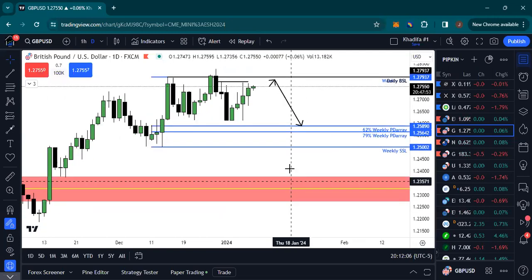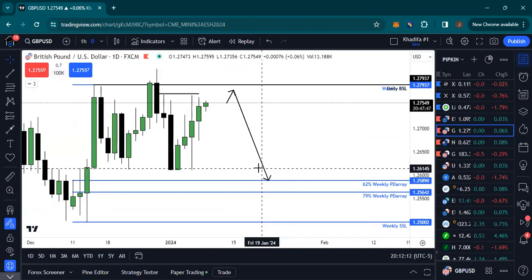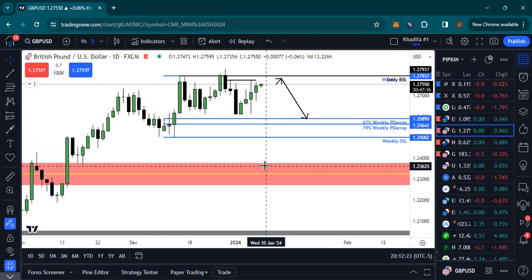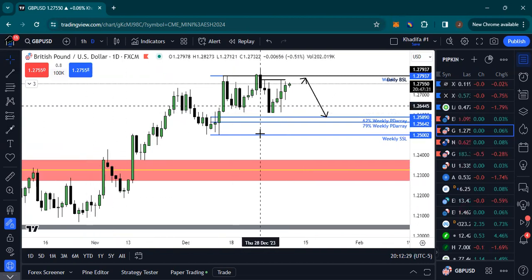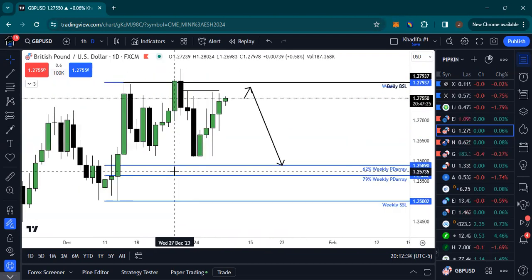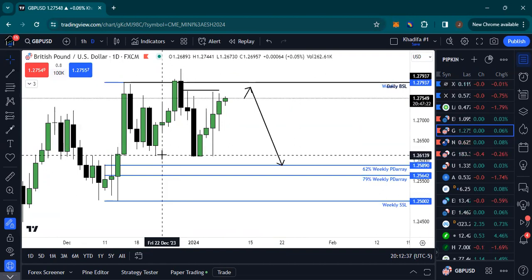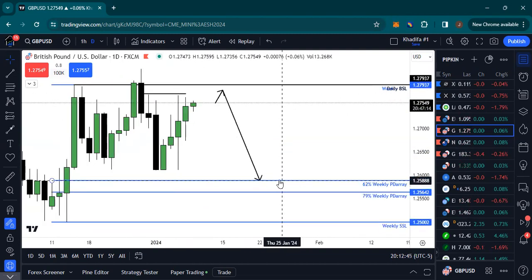But overall, my bias for currencies as well as futures is bullish, because we've been in a bullish uptrend for the last 3 or 4 months with futures and currencies. And so I would of course trade with the trend, right? Until I see a definite confirmation that the trend has switched, that we've gone from a bullish trend to a bearish trend.